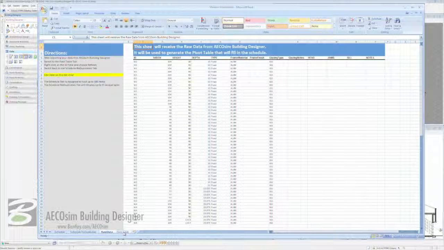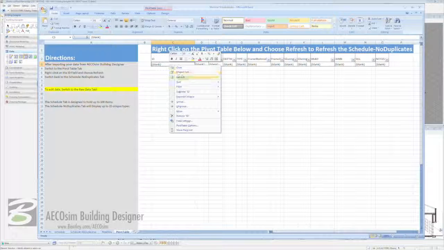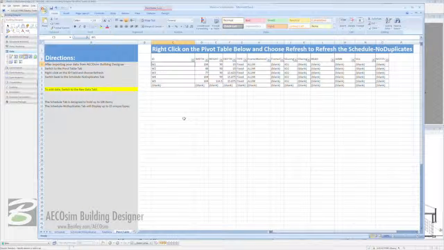Let's go and click on the right-hand side of that Pivot Table. And before we do anything else, let's right click and say refresh. And there we have a distilled view of the types of window. There are 5 types of window utilized in this structure and their data that goes with them. What we want to do though is take a look at it in yet another way.